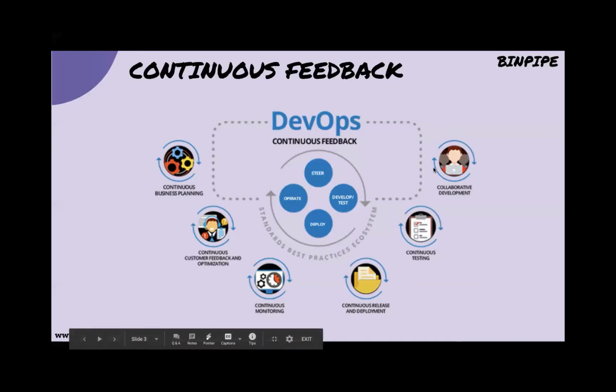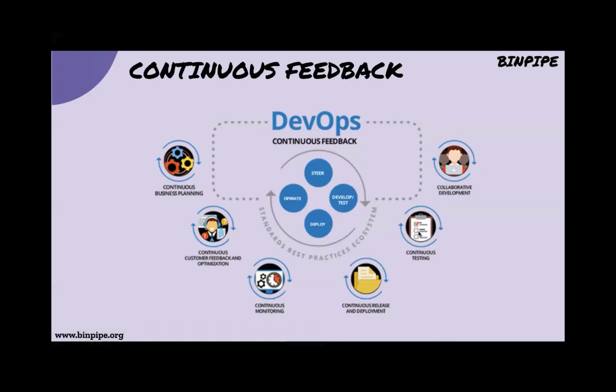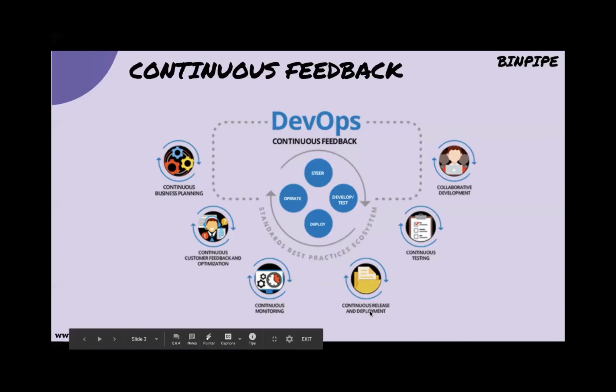If it is a failure, then it doesn't move ahead, it fails there and sends the error back. If there is a success, it moves on to the next phase, and the same thing happens again. So that way this moves on. And if it is a success and the software is released, then it goes for a deployment.